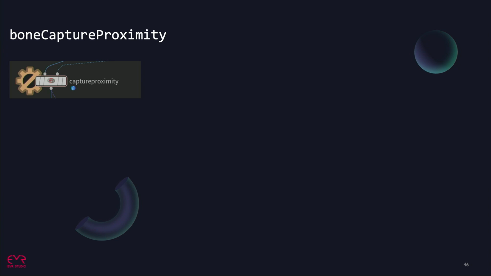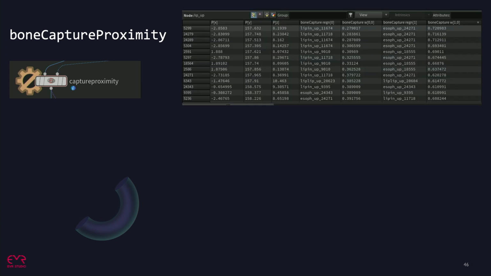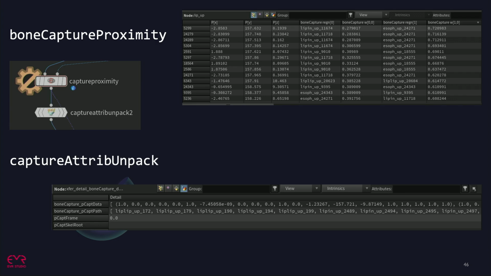The bone capture proximity node creates special attribute arrays called bone capture region, which represents the bones that influence the point, and bone capture weight, which defines the weights of the particular bone. These are special attributes and cannot be used as is unless you unpack them with capture attribute unpack node.